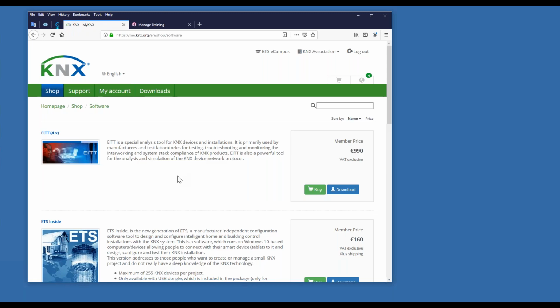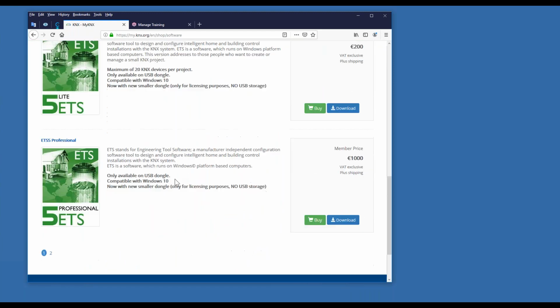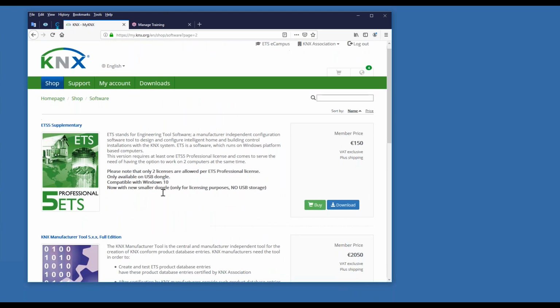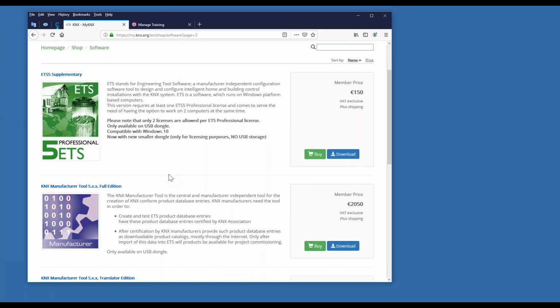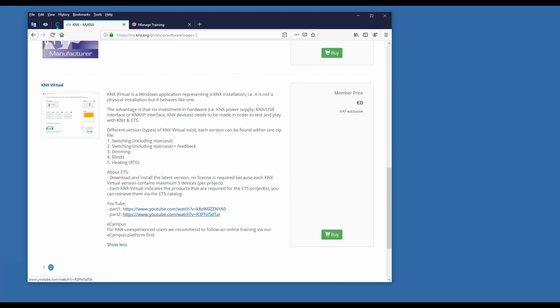Since in my profile I am also a manufacturer, I have many products like EITT and others, products that you might not see in your account, like Manufacture Tool here, another example. And then eventually you will land here in KNX Virtual. There is a description of that, a link, a video, a YouTube, all kinds of information there. But that is only for the current released version, which is version 1.0.